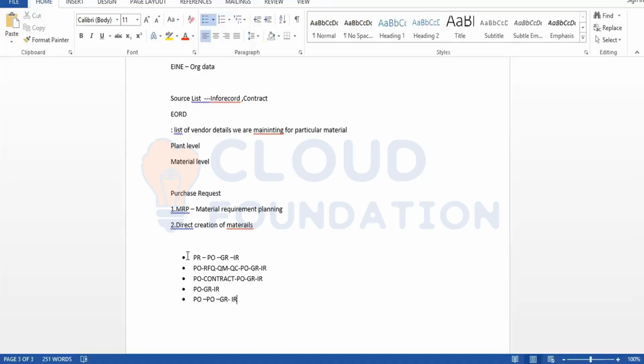Now we'll start with the purchase requisition. What is a purchase requisition? It is an internal request or instruction from one department to another department for the procurement of materials.